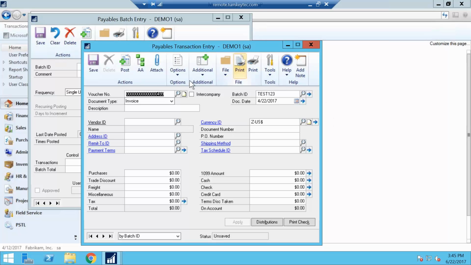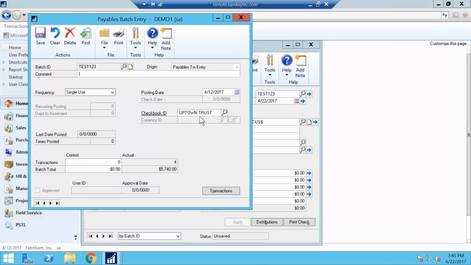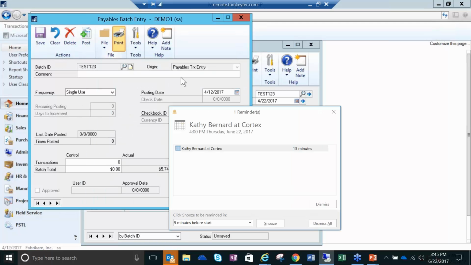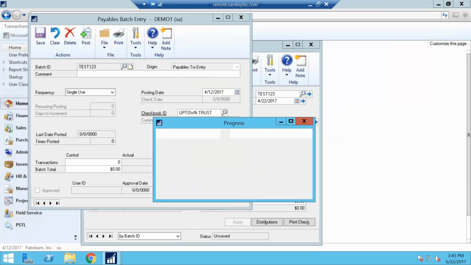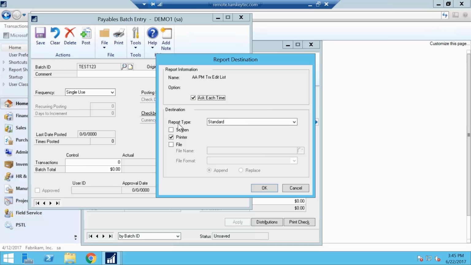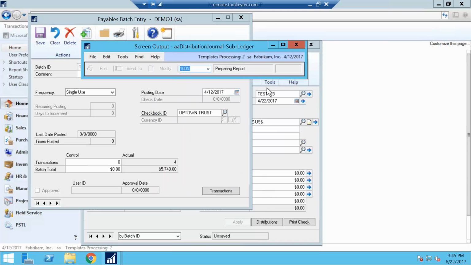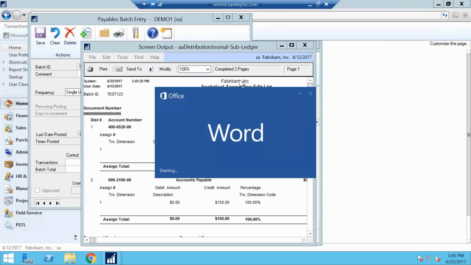Instead, once we are done with this, you can just click your arrow and go right back into your batch and do your edit list, then print up your edit list to make sure everything's right.